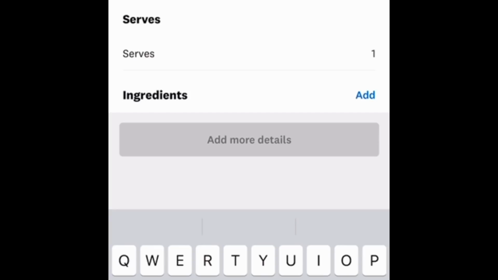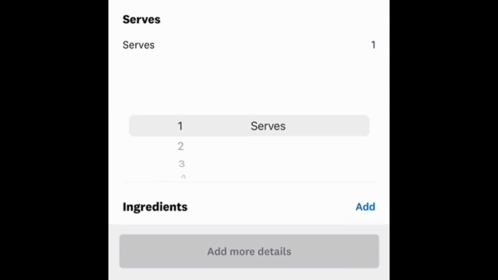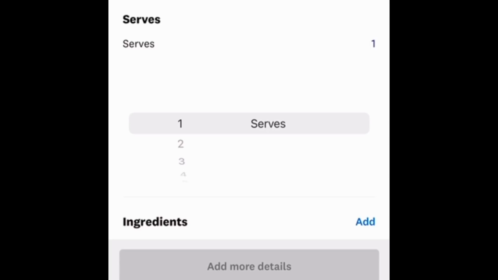We're going to call this pasta. I'm making this up. This is not a real recipe. Pasta D. Because this is just for explaining purposes. This is not a real recipe. So it also asks you to put the servings in. And if you're not sure, just guess. And then you could always go back and change it. I'm going to say it's a pound of pasta. So we're going to say 6 servings. Like I said, I can go back and I can adjust that.